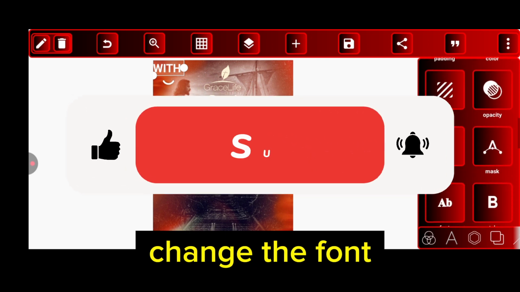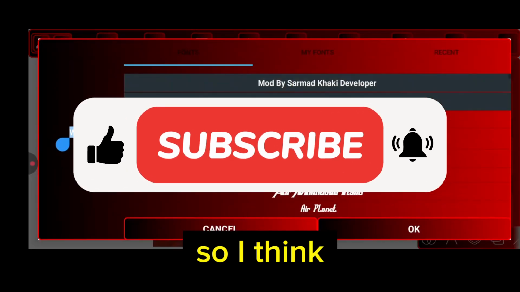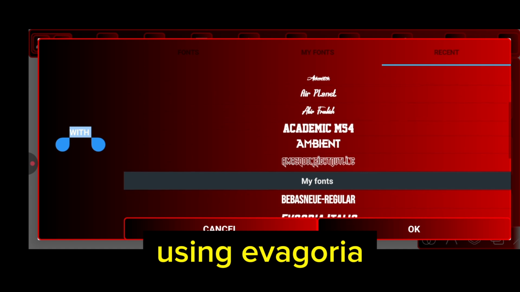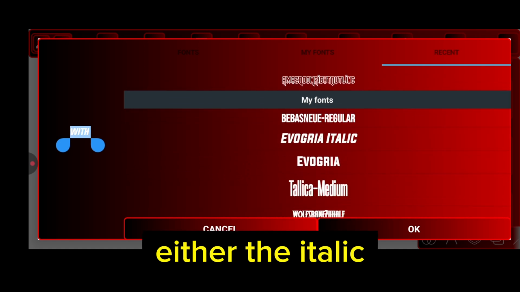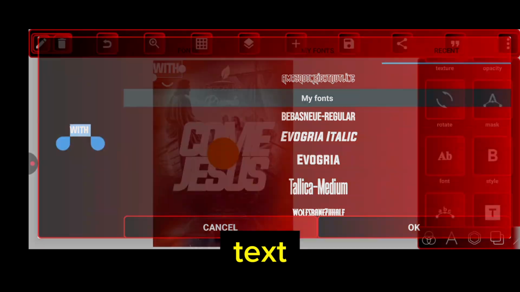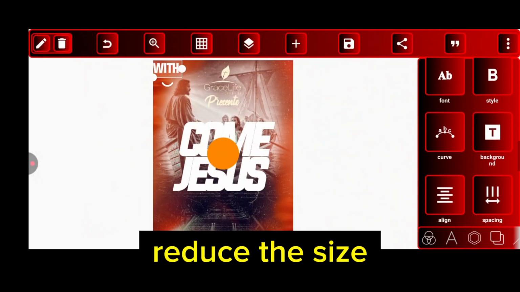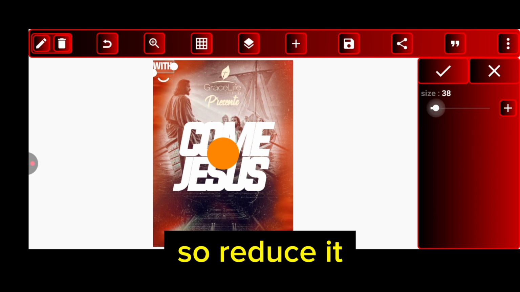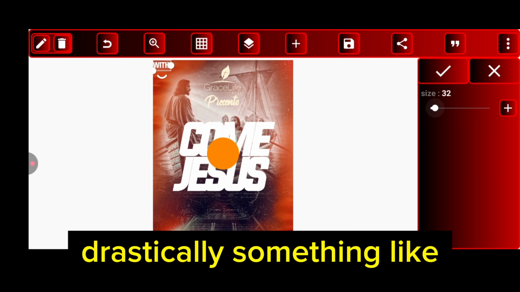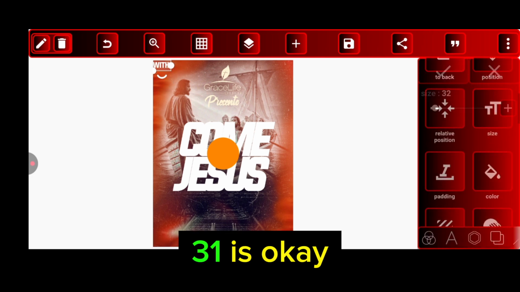Then go and change the font again. So I think we are still using Evagoria, either the italic or the normal text, and then we reduce the size of the text. Go and reduce the size drastically, something like 30 or 31 is okay.